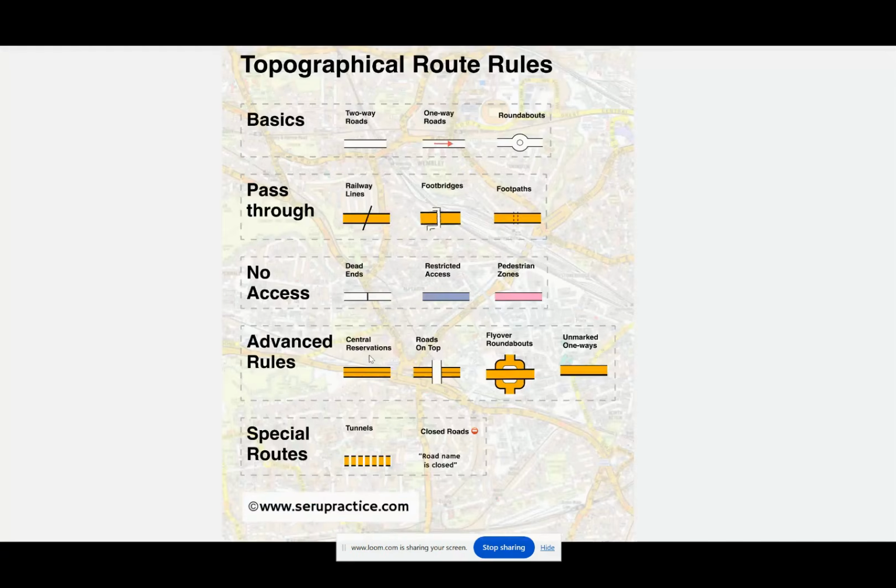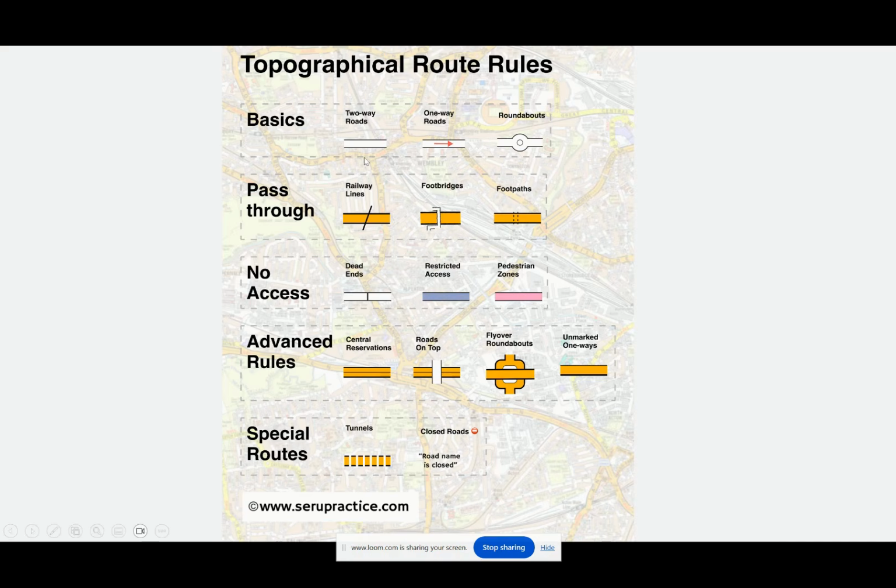First of all, when you're preparing for the route planning section, you want to make sure that you understand and learn the rules when it comes to topographical routes. In the map software that I just showed you, you may have noticed a number of different features, different lines, different shapes, different colors, which for most people may not make sense. However, each of these different features has a corresponding rule in terms of how you can draw along that feature, how to navigate that feature.